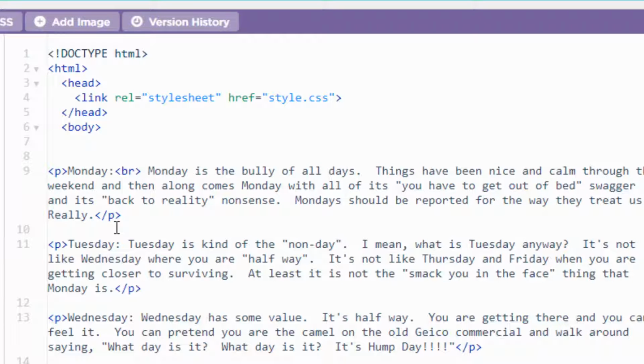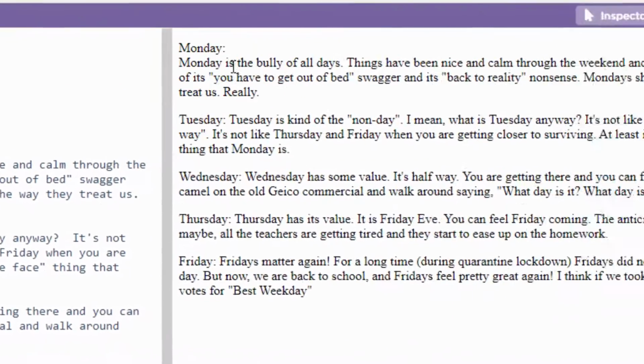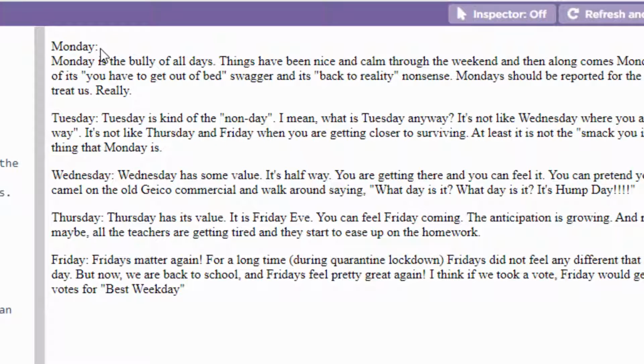Now let's go over and look at the right-hand side and look what just happened. Oh, look, right after the colon, it broke that line of text. It pushed this next word down a line. And there's no extra space in there. It just broke down to the very next line of text right there. That's called a line break. The BR code is called a line break. And I want to show you something. I'm going to write this over here.